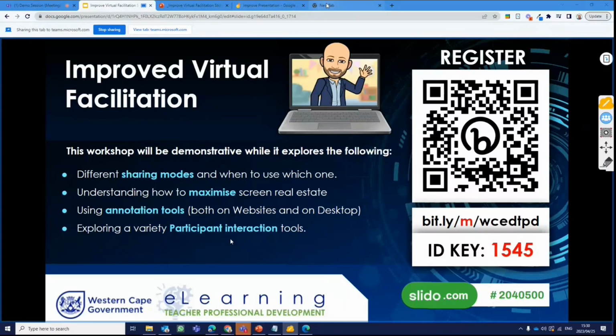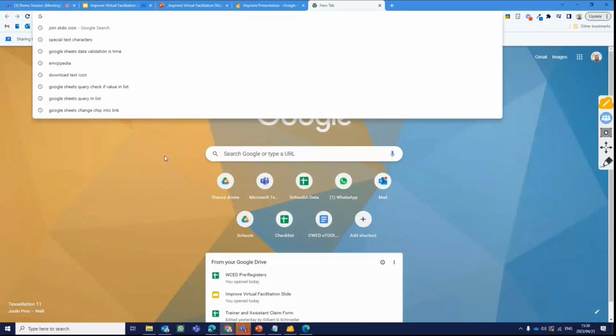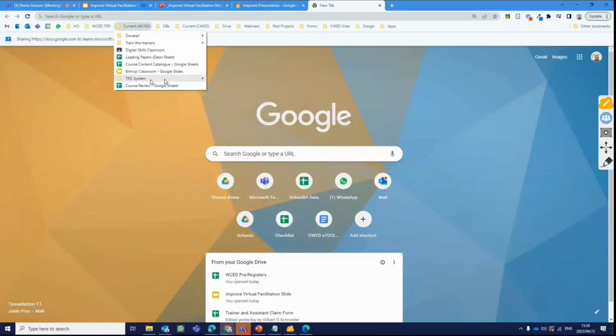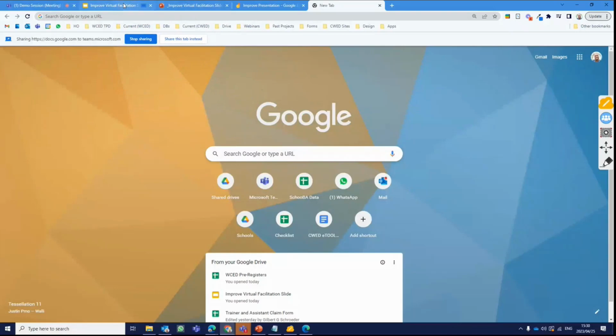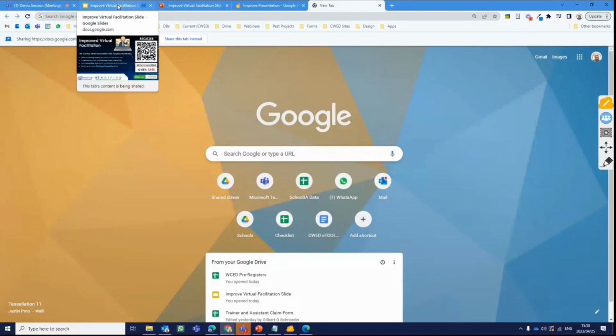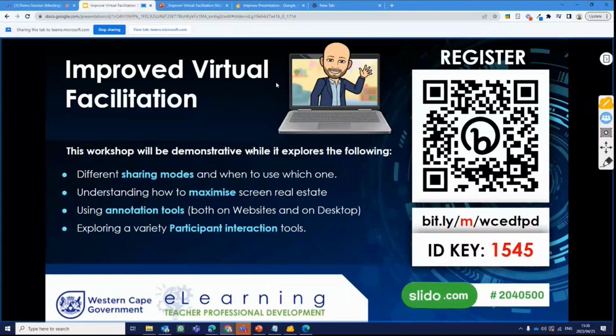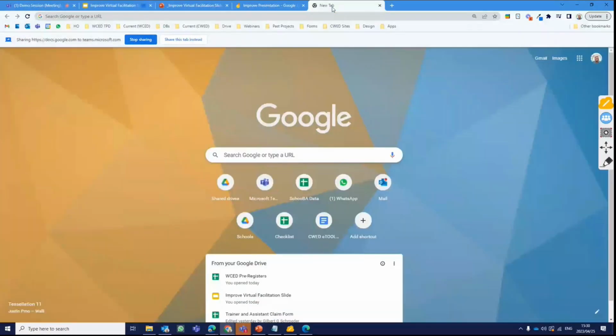And while I've got my welcome screen, I can go browsing. I can go check out different stuff that I need to check out. I can go get my links ready. All the while, the only thing that's showing is this screen. And whenever I want to switch to something else, I've opened up a new tab, I just click share this tab instead. You'll see the blue line has now moved. The blue line is now wrapped around this presentation. So suddenly, again, it works very well.